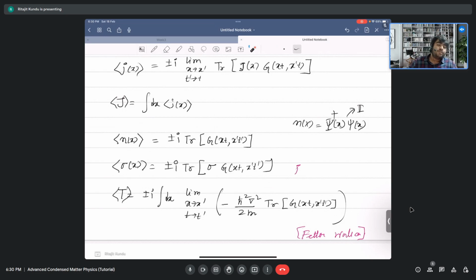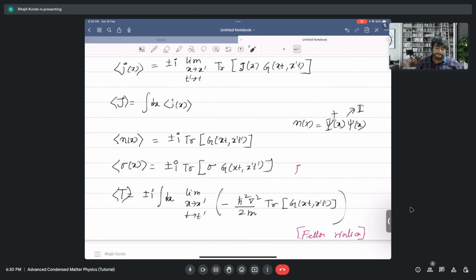In some non-linear optics papers I've seen, there was a Green's function involved also. Yes, you don't have to write this in terms of Green's function, but the point I'm trying to make here is that if you know the Green's function, then you can very easily calculate any expectation values. So Green's function appears in the single particle expectation values.